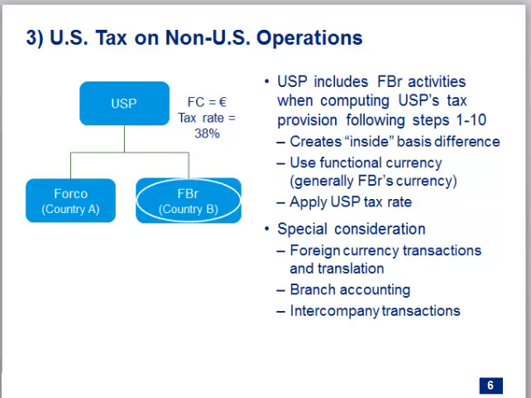Okay, so this component 3, U.S. tax on non-U.S. operations, in that example, it may just be an extra 1% on the profits of the foreign branch entity, because my U.S. rate in this example is slightly higher than my foreign rate. But the key is that there's a whole calculation you have to do. You have to calculate your current provision in the U.S. that's attributable to these foreign operations. How much income came through? What are the perms? What are the temps? There's all kinds of things going on, and those aren't based on French rules, those are based on U.S. rules.